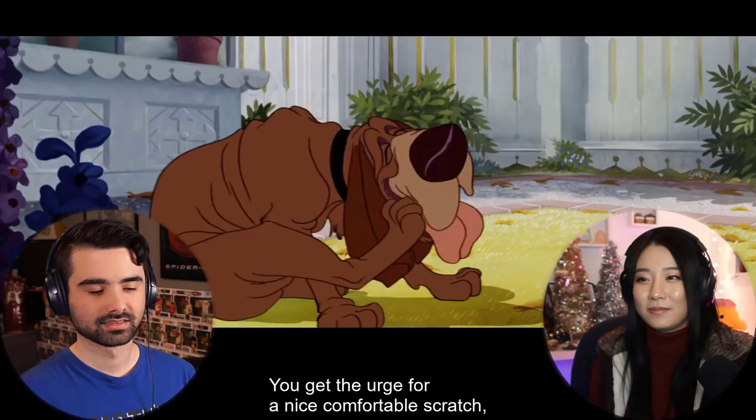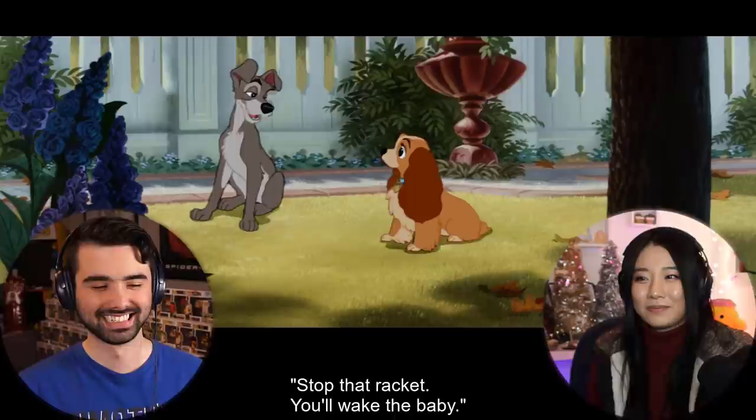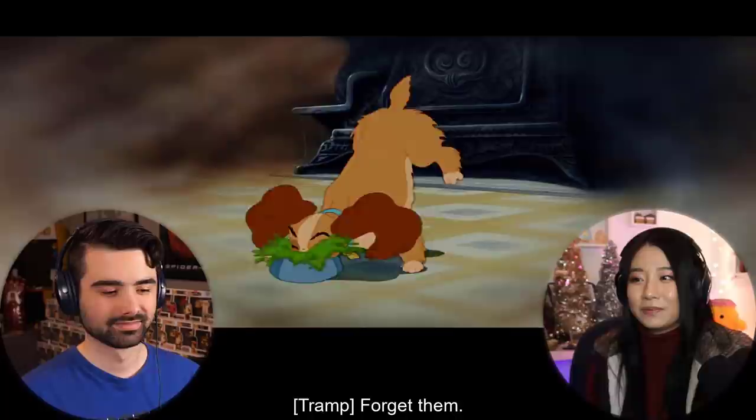He's so interested in her. You get the urge for a nice, comfortable scratch. Oh God, his skin! He's holding the baby. You start barking at some strange mutt. Stop that racket! You'll wake the baby. And those nice, juicy cuts of beef. Oh, I love that. Forget them. Leftover baby food. Hey. All the money's being spent on diapers.